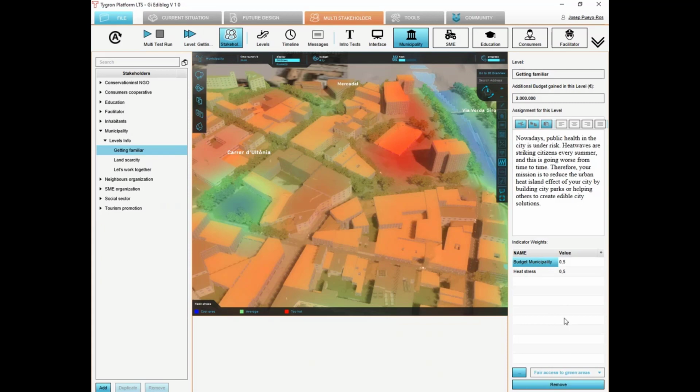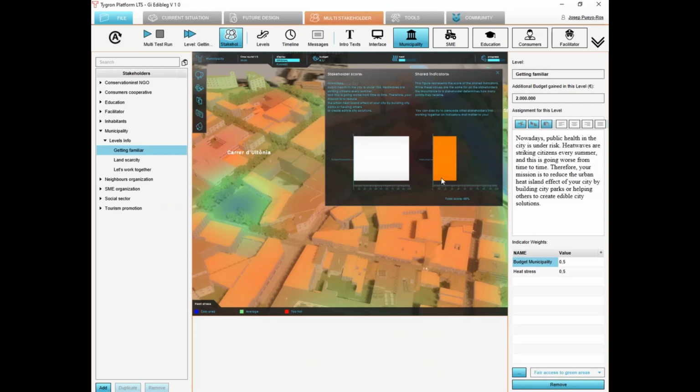But when your budget goes below 0, then the progress indicator will know that and will say you are not getting a score. It will score you 0 or even less, depending on what your total would eventually be. And this is already implemented on Tygron. So the total score goes to 0 at the same moment that the players spend all the money.